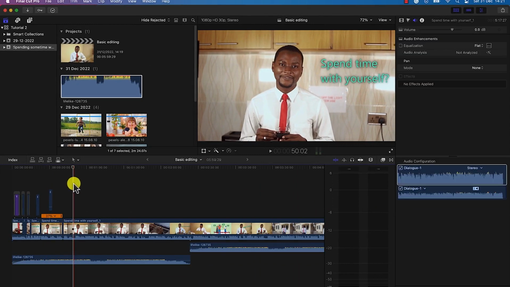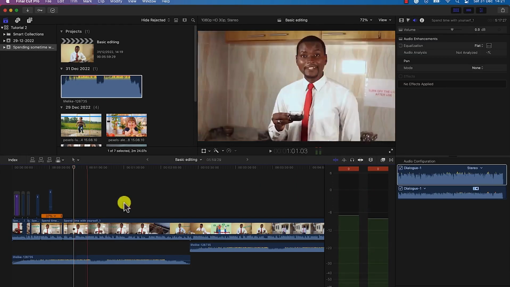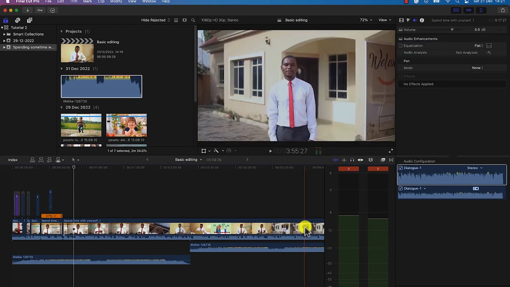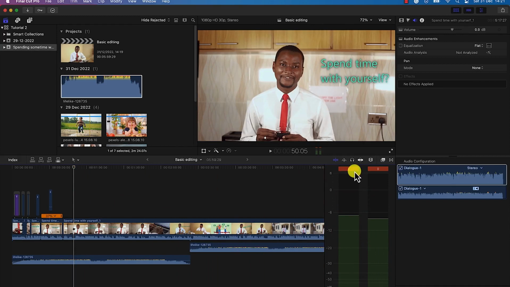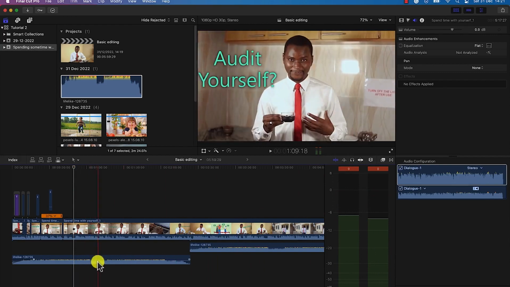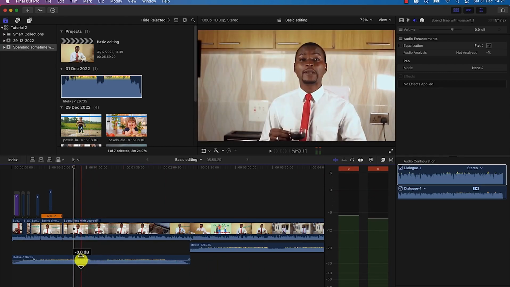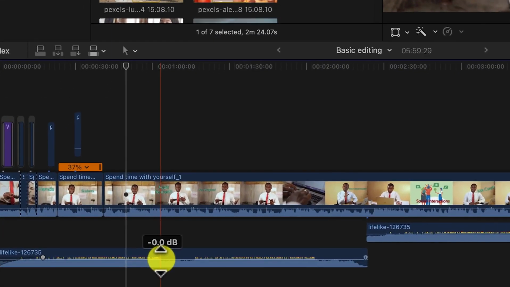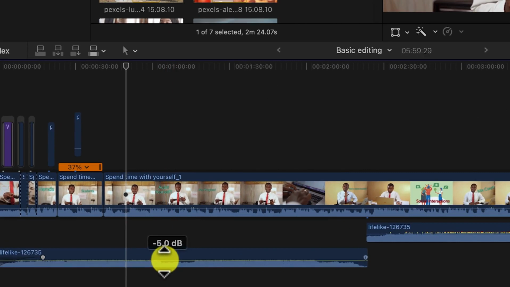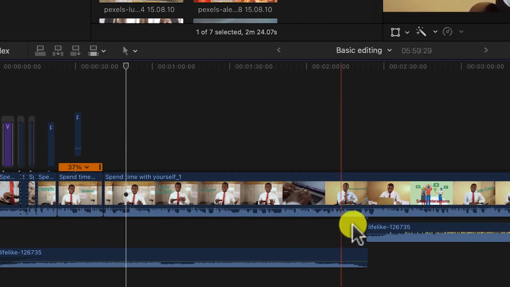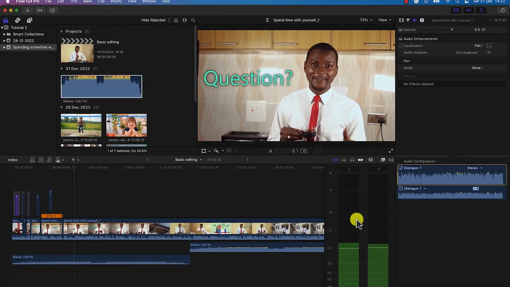So let's just select and hit the space bar, and you can see. What it does is it just shows you the level of the volume. If you see it hitting the red sign, it means it's bad, so you have to try to reduce it from here. And you can see even from here it's showing some yellow and red signs. If you look very closely, you'll be able to see that. But you can try to reduce it by coming here and just reducing the size over here, and then you play by observing the audio meters and see how far it is going.